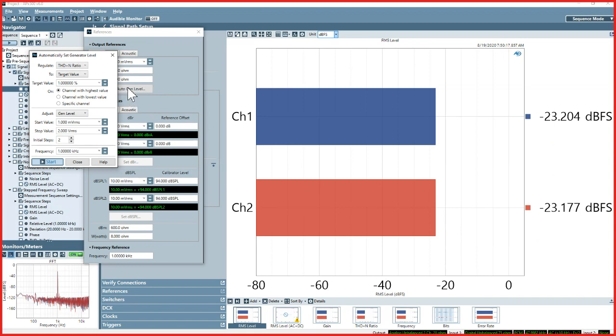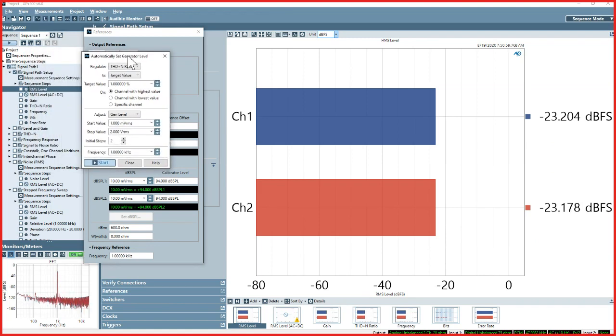Dan, I've got another question from an attendee. Sure. Is this serial interface included with APX 500 Flex by chance? It is not. The APX 500 Flex is essentially APX 500 software by itself combined with a third-party audio interface. So the digital serial interface is a hardware option for one of the APX 500 modular hardware analyzers. So it is not available with APX 500 Flex. Okay, that is an excellent question.